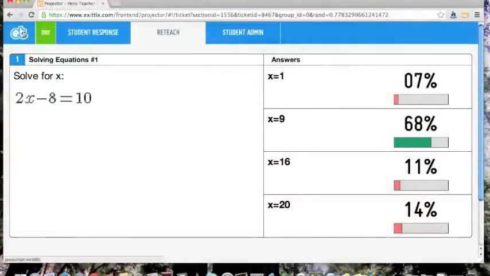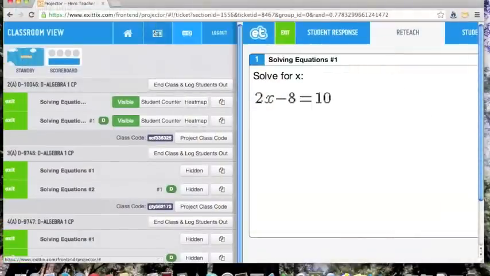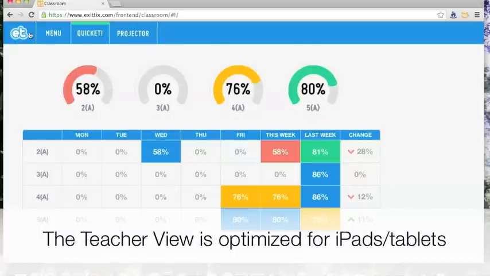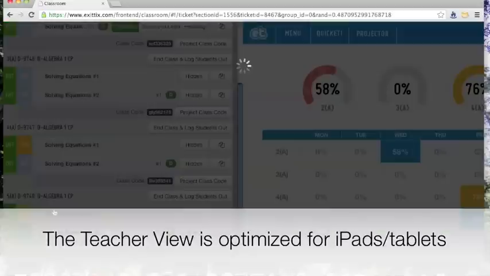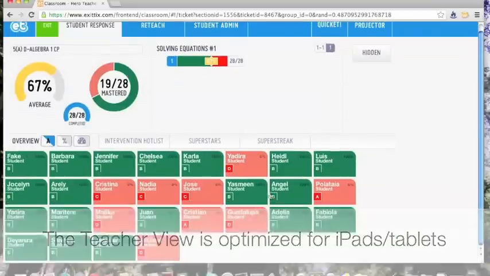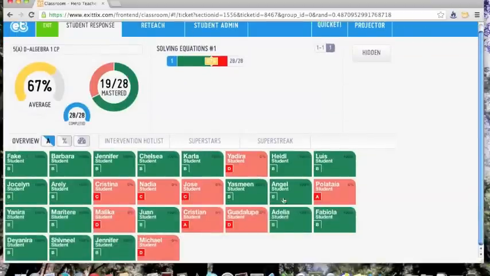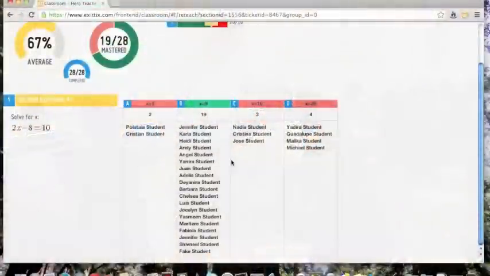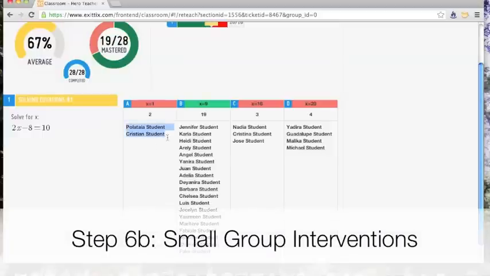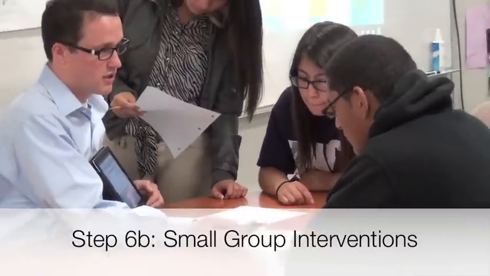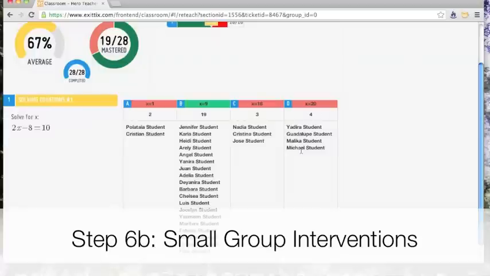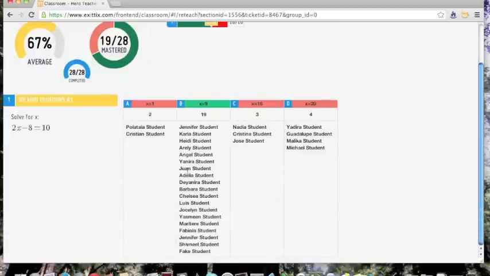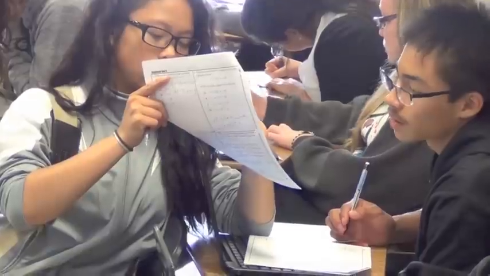Another way that I can do that is by using the teacher view, which you can toggle over to pretty easily, going to that class that got 68% and seeing exactly which are the students who made those mistakes. If I click on the reteach page here, I have a nice list. I can call these two students up for a quick one-on-two conversation about why x equals 1 is wrong. I can pair these students up with a couple students from column B to do some peer instruction.